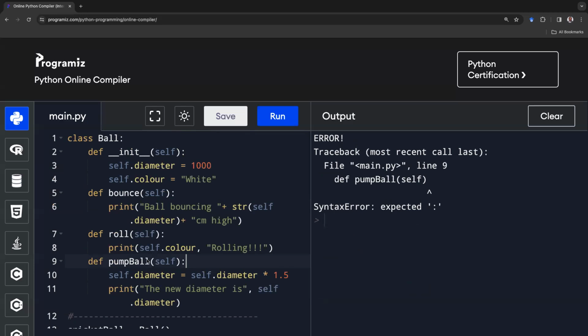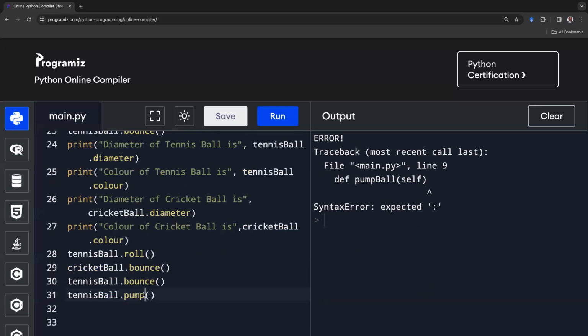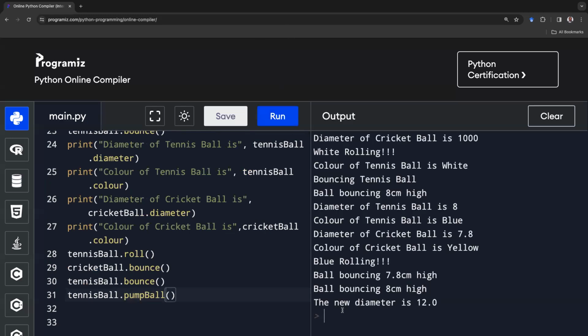So semicolon, and it's not just pump, it's called pump ball. So pump the ball, and we have the new diameter is 12. So that would just be tennis ball. So it's probably 8 times 1.4. Right. So once this is done, let's see if we can actually play with it a little bit more.